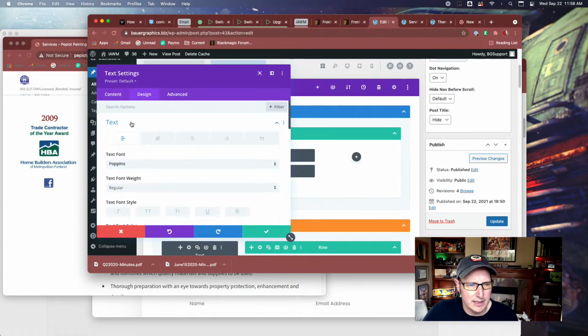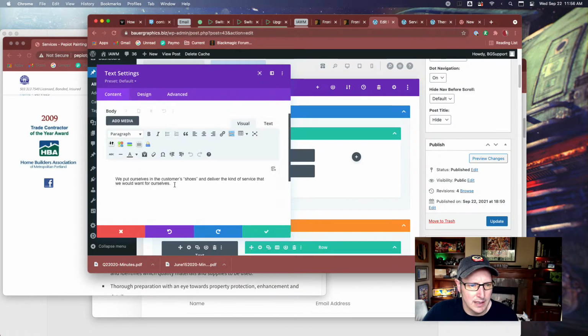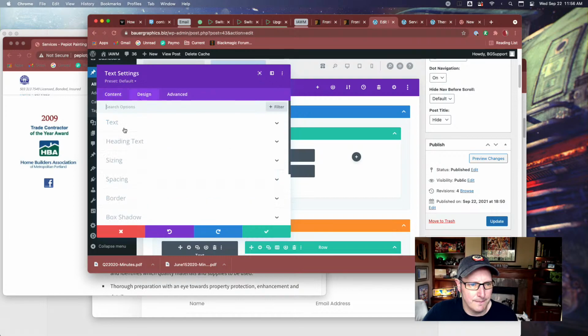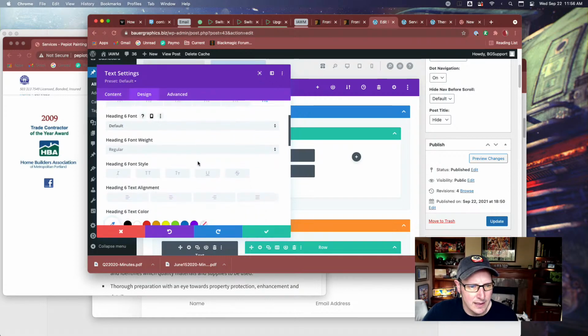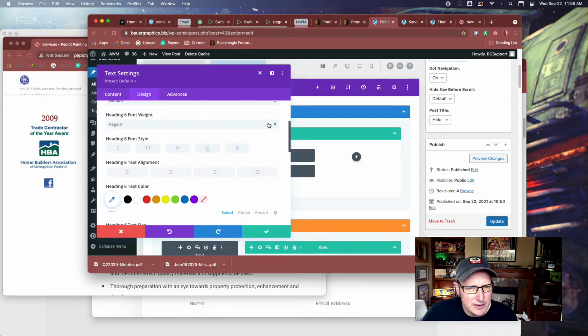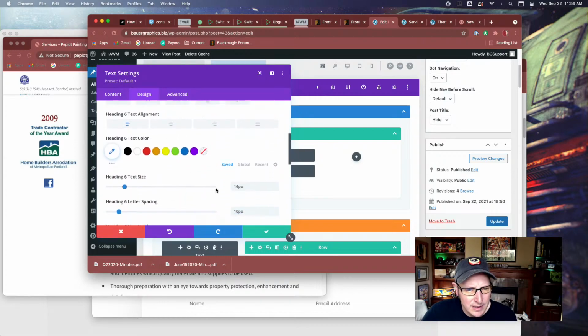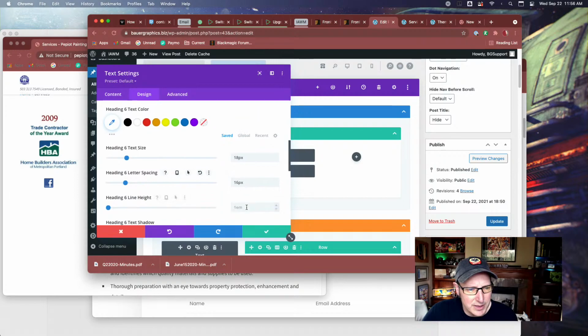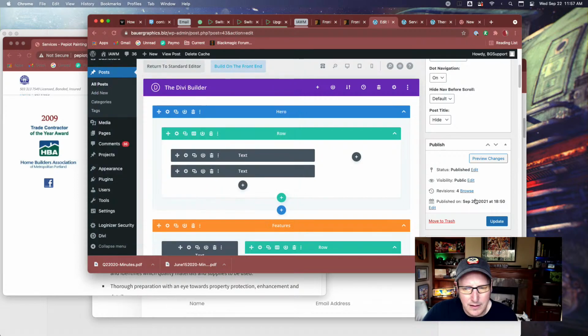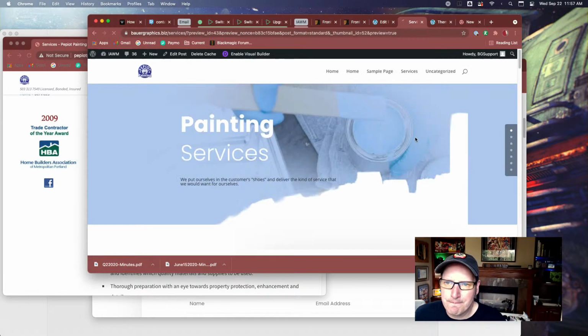Design, text, oops, text, heading 6, design, heading text, H6, default, let me make that semi-bold, and we're going to say left, and we're going to say 17, 18, and just a little bit of space. Let's see what that looks like.